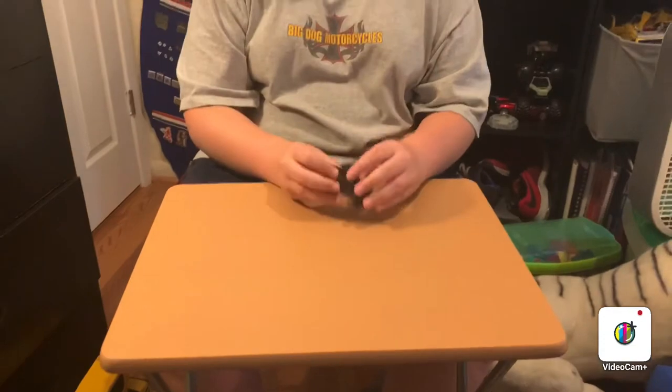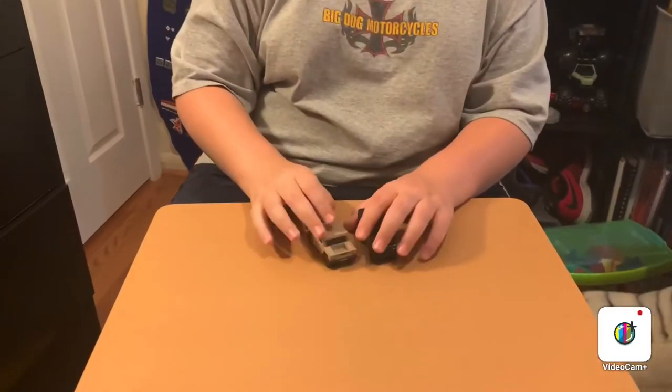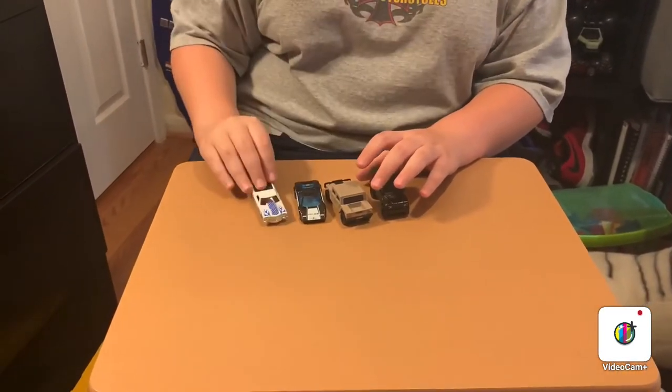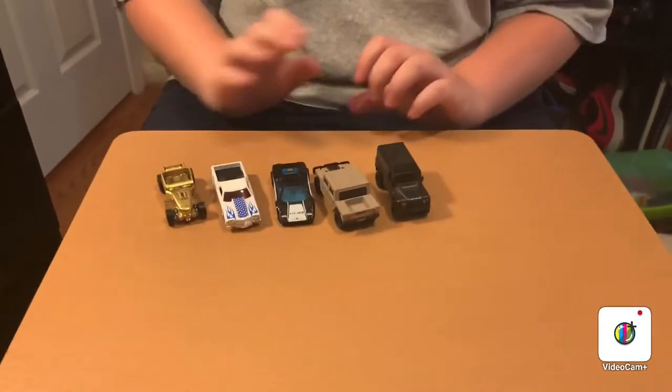I love this one. So let's get all of them that we opened up here. Try not to knock any of them down. Alright guys, so there's the five cars that we opened up today. Let me know in the comments down below which car is your favorite. Mine is definitely this Land Rover. I love this car.